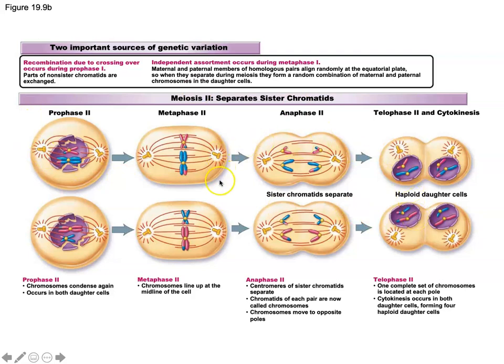If I give you this question, I will tell you what the original number of chromosomes is. So I may tell you this particular organism has 4 chromosomes. Its diploid number is 4. And what you're looking at here is a haploid cell or a diploid cell or wherever. So I will tell you how many chromosomes that organism is supposed to have in either its diploid or haploid form, and you should be able to infer the rest. Please let me know if you have any questions, comments, or concerns.